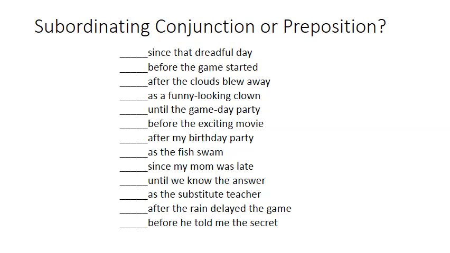Okay, "since that dreadful day." Well, I see the word "since." That's one of the subordinating conjunctions, but it could also be a preposition. So let's see what's after it. "That dreadful day." I don't see a verb. So that tells me that this is a prepositional phrase, which means that "since" in this particular group of words is being used as a preposition. So go ahead and label that prep.